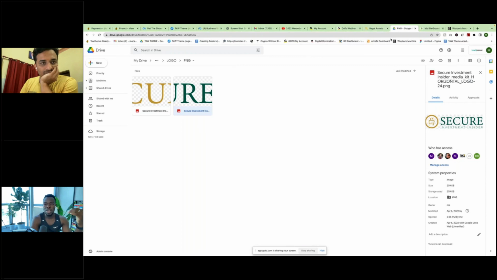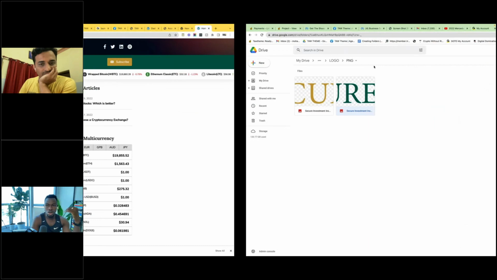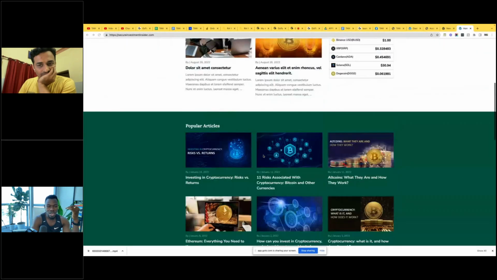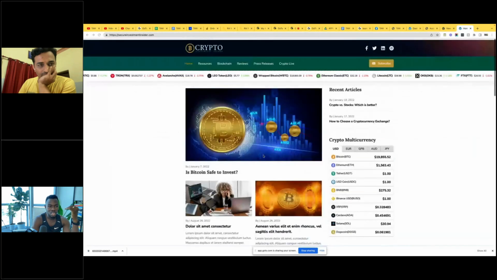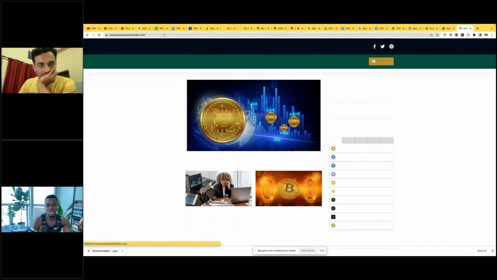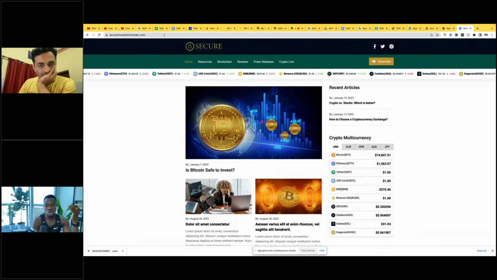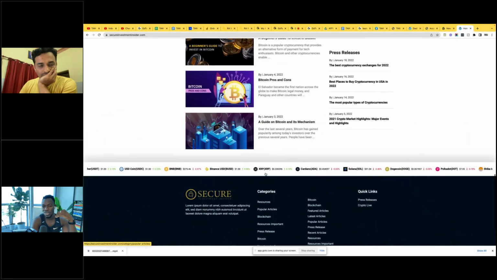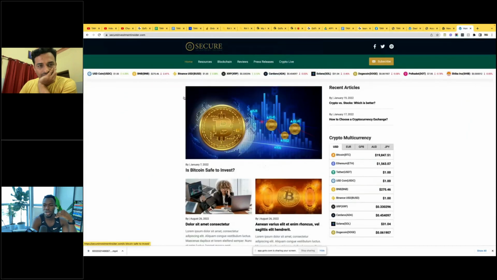But I wanted to go through this so you guys can see exactly all the buttons that were pressed and all the updates that were made. And this is how it was before, the template. I'm going to go ahead and refresh it so you can see all the changes that were made. Refreshing now, Secure Investment Insider. We changed the logo. We changed our footer also. We added the category section. For any of you that want to add a category section, you can do that as well. So in the next video, we're going to show you how to use this subscribe button here.